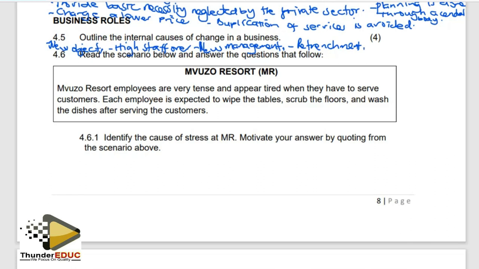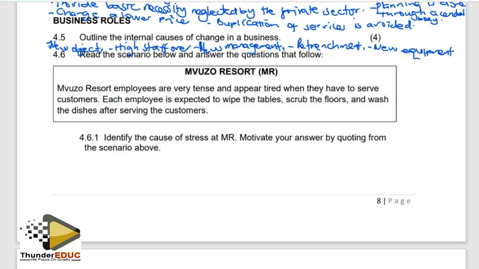Another one could be because of new equipments, new machines. These new equipments may be because of the latest technology, which is fast, which is clean and more efficient. It may lead to new changes in the company. For example, the efficiency of machines may render some employees useless in the company, or because they cannot use the new type of equipment brought, and therefore they can be retrenched, which is a change.